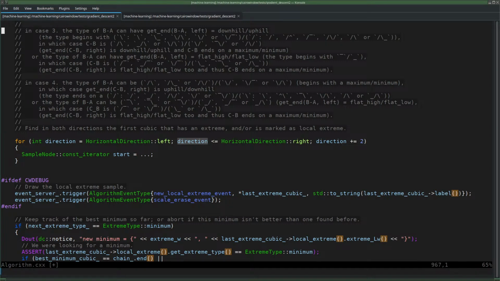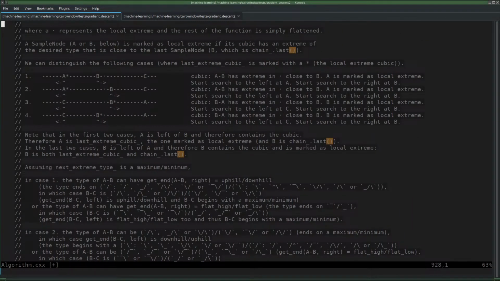Okay, what is the start? The start is equal to start one as a combination of if it is case 1, 2 or 3, 4 and whether or not we go left or right.